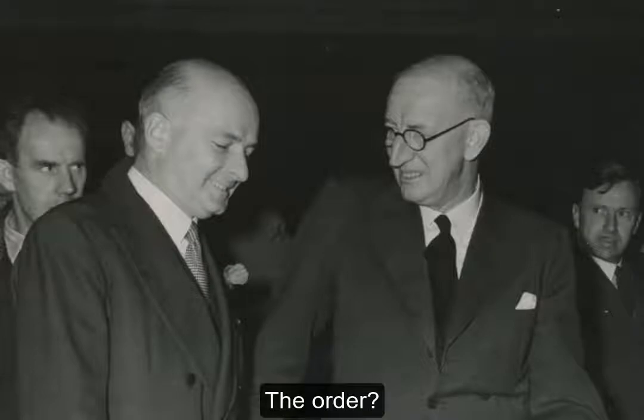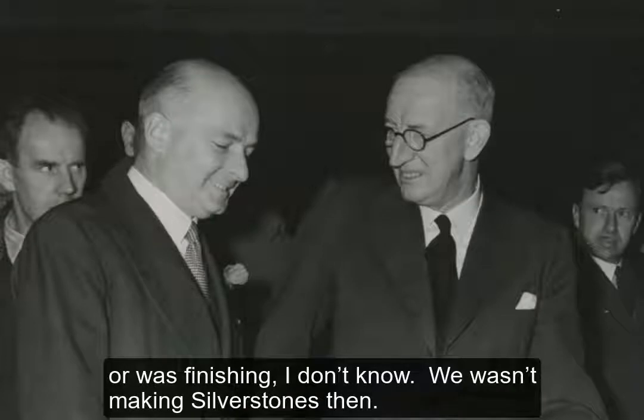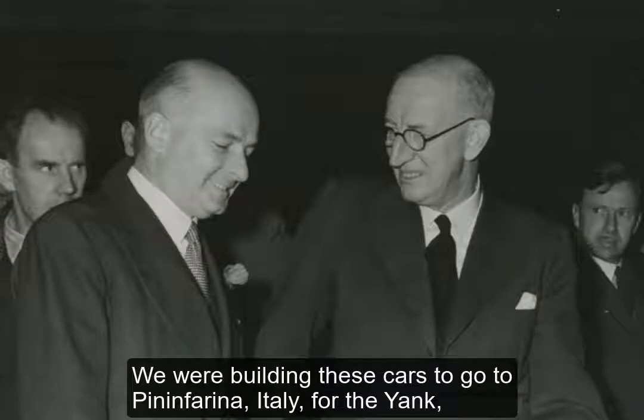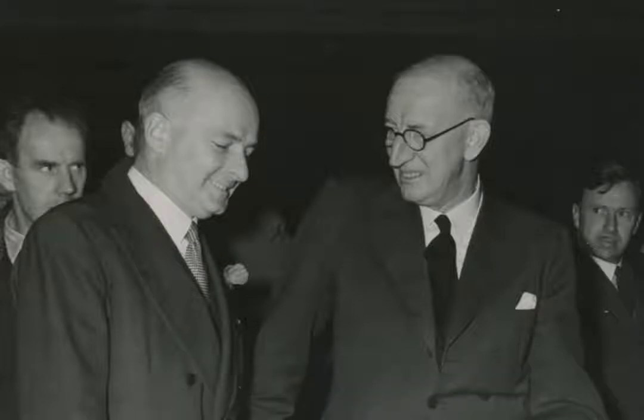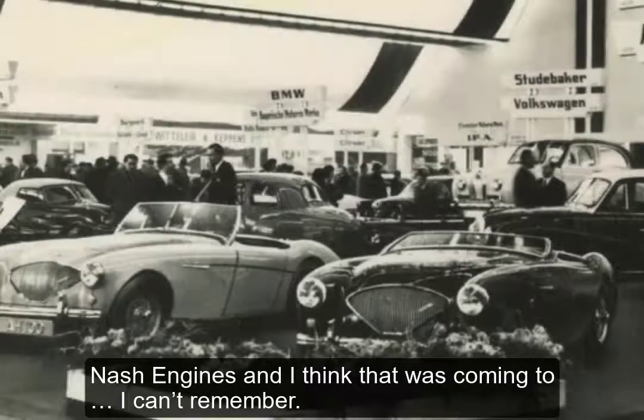The order? Well, I think the order for the ones to go to Pininfarina had finished, or was finishing. We wasn't making Silverstones then. We was building these cars to go to Pininfarina, Italy, for the Yank. Nash engines.